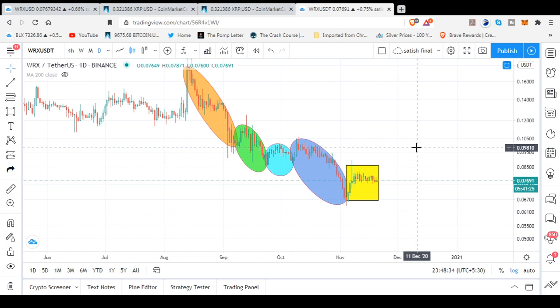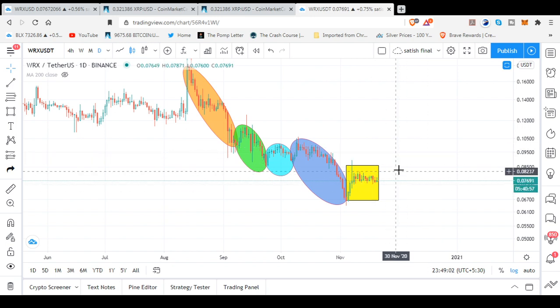WRX has huge things going on. It's the number one exchange in India. Everybody already knows these things, but it is psychological, because when the price is down everybody feels it is not doing anything, while in the background everything is going on as planned. The entire altcoin market is not good. What can make WRX USDT do things? As per the market, it has to go through the correction. That is the reason it's going for the correction.